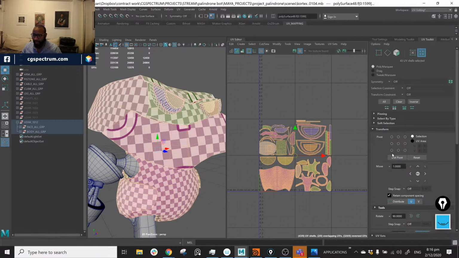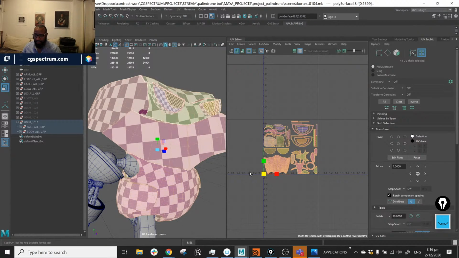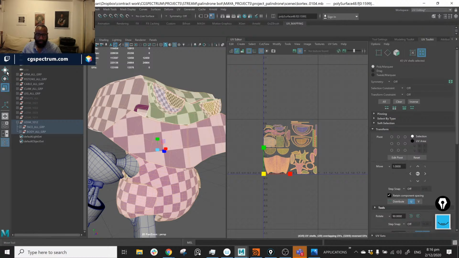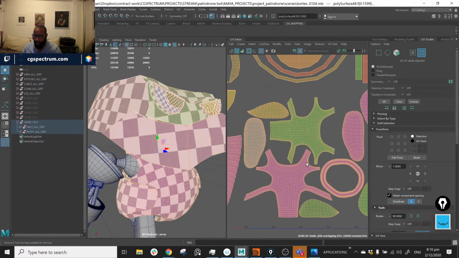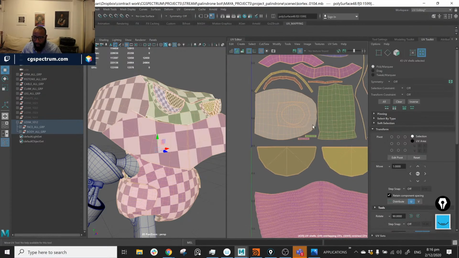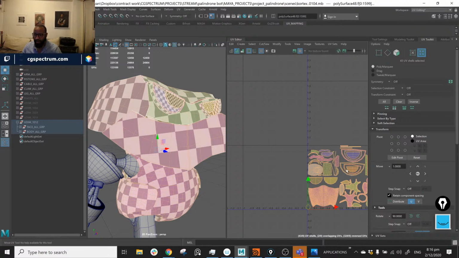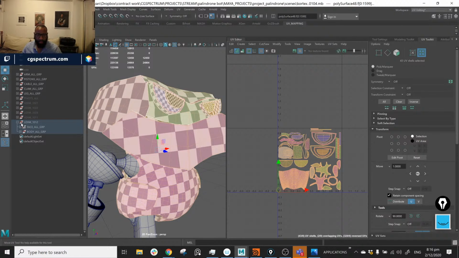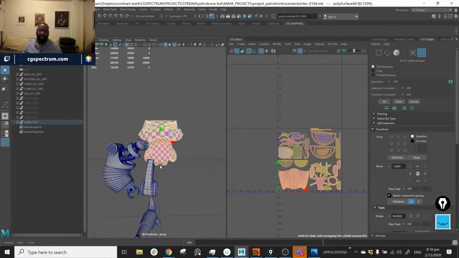All right, so same thing. Grab everything. This goes down in the corner. This is down just like that. I really want to make sure that none of these are poking out on the side, because that'll cause me problems in Substance later. All right, so there's my body, all nice and laid out.